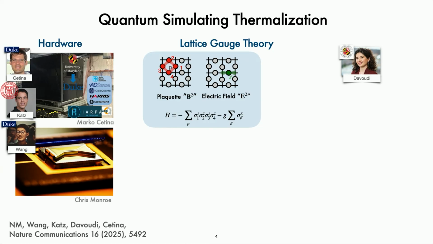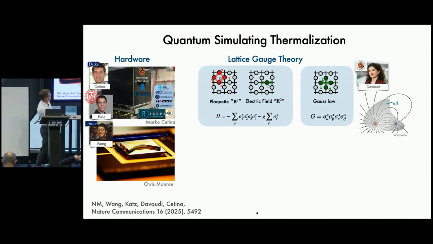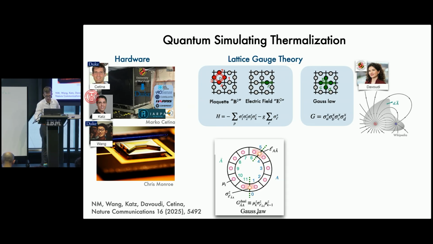And we worked with this model here, and if this is my theory slide, just think of it as some kind of weird spin model. But what makes this a gauge theory is that there are local constraints, which, if this were electrodynamics, you could think of as electric field lines must come from charges. That's a local constraint that I have to impose in my theory, and this is the spin version thereof as an operator. So this is the system we simulated, a string or a loop, periodic in plaquettes. Actually, we simulated this, which is a dual version of it.